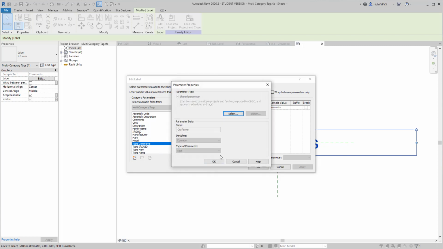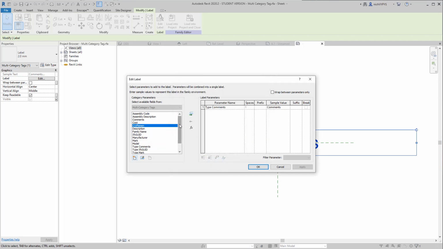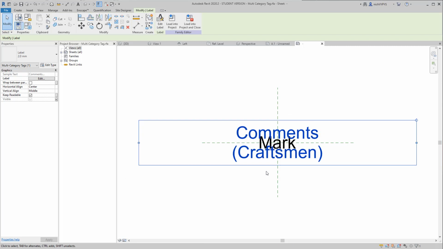So craftsman will be a part of the available fields here, and I'll add this. I want to have that underneath, so I add a break here, so we have the comments on top, and then underneath which craftsmen are supposed to do this. And maybe I'll put that into a bracket, so the prefix will be and the suffix will be brackets, like this.